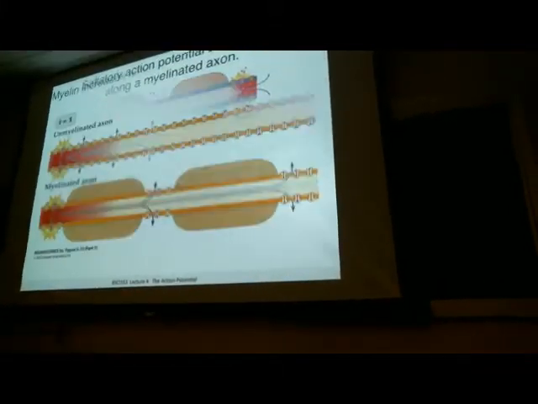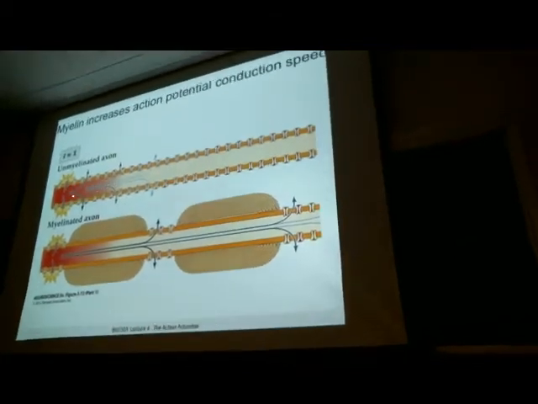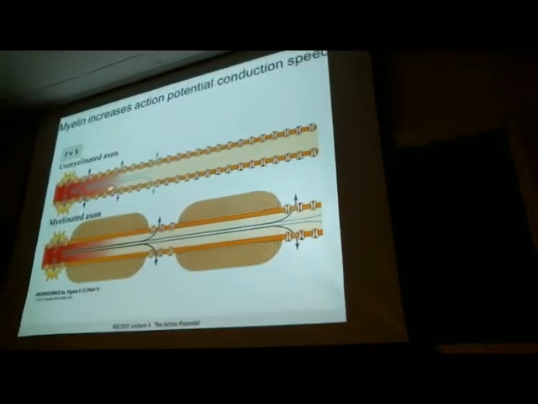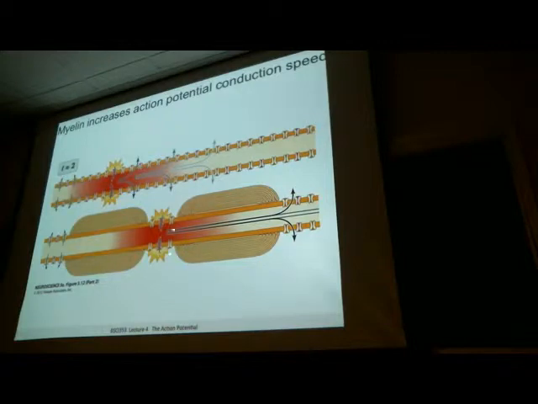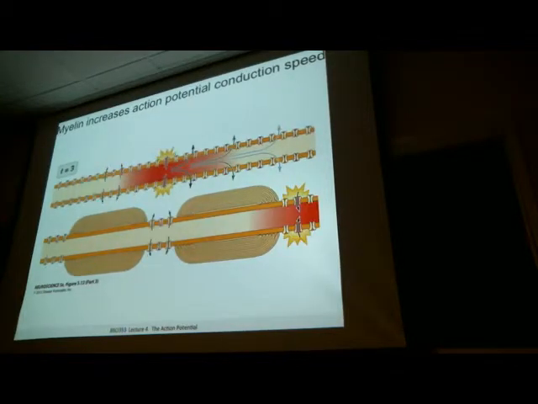So let's walk through this whole thing again. In an unmyelinated axon, you have a signal that propagates. In a myelinated axon, you have a signal that stays larger, farther. The next boosting activation in a myelinated axon happens here. So you get a boost in the signal, and then that travels along. In this case, the boosting happens a little less far along the axon, and then the signal travels a little less far. And then at the next jump, you have activation here.